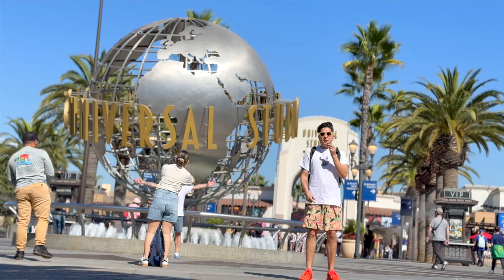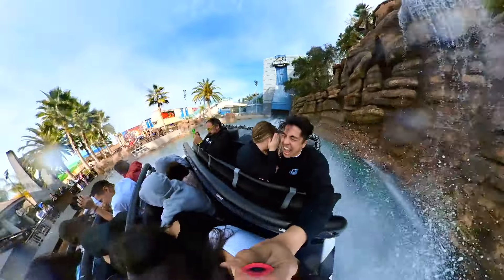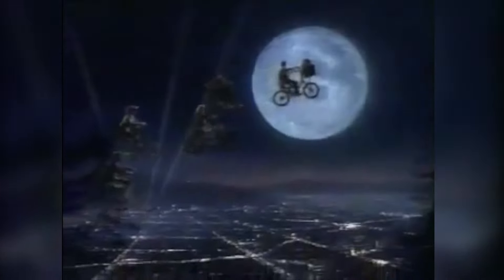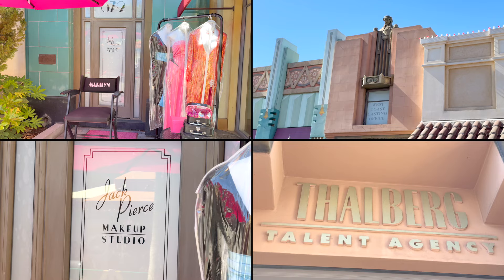Am I in frame? Do I look great? You're here with the Mouse Vibes and we're back at Universal Studios Hollywood. We've seen the stars and ridden the movies — where you can see the stars and ride the movies. So today I'm going to share secrets around Universal Studios that I guarantee you've never heard. It'll be our little secret.